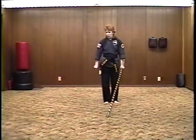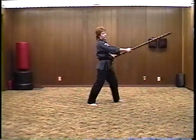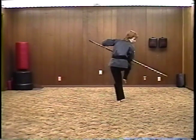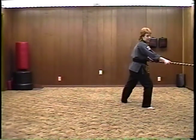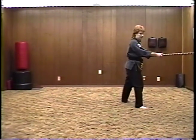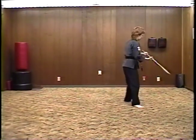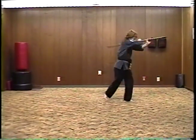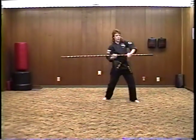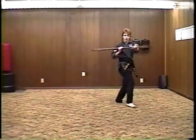Section two. We left off striking to 10:30. From here, you're going to sweep this bow down as the right leg comes up and strike. Back and strike. From here, you're going to dance it back with your right foot as the bow sweeps. And then as you sweep it, you're going to come over the head, striking to 4:30. Swing around, striking back to 10:30. Sweep back up and strike.